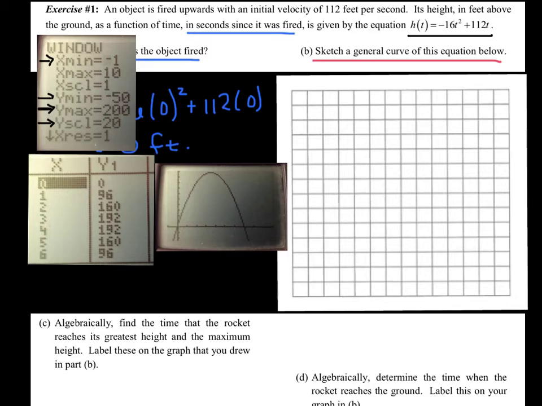So I certainly encourage you to try to create that window yourself through trial and error. And then once you get to a certain point, you can use my numbers or something close to them. It doesn't have to be exactly the same, of course. And then I went into my table of values, and I got a table that looked like this, and I could see that the vertex was somewhere between 3 and 4-ish. That's where the numbers went from increasing to decreasing, and so the vertex is somewhere between 3 and 4, and I got this beautiful picture like this.